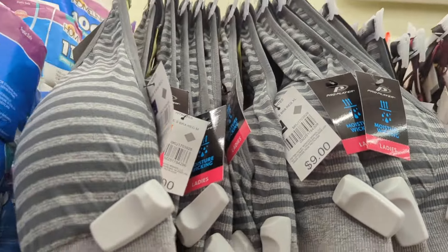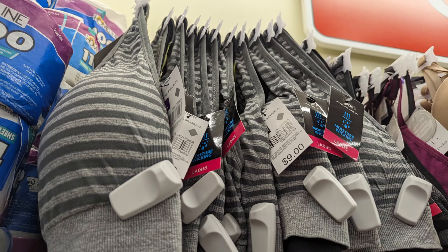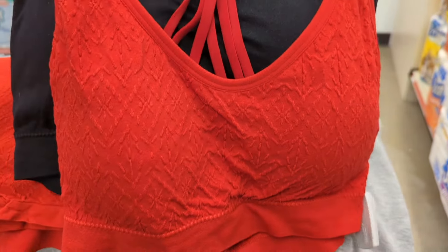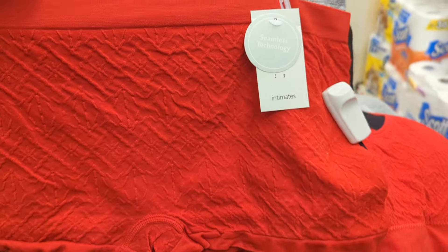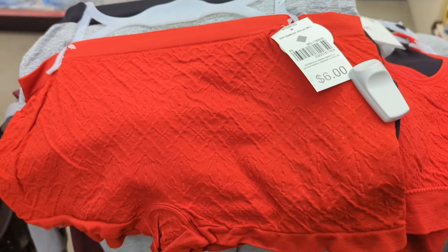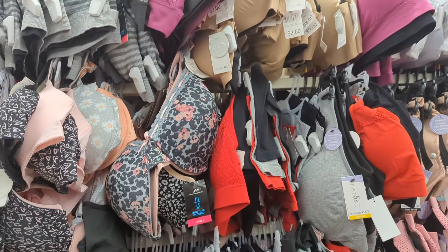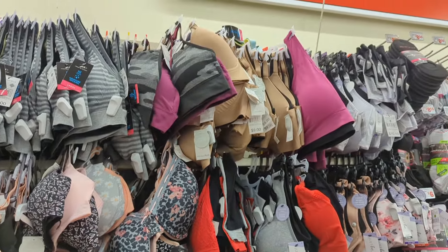This is hidden clearance right here. These are sports bras for women. And then a lot of the undies that I actually encountered. Here's a bra set and some undies. I'm going to share with you a few of the barcodes, especially when I get home. Here's one of the barcodes. These were $1.50, everyone - $1.50. This is what I mean by hidden clearance. It was all smashed in there. You had to really pull out every one of these items and kind of scan.